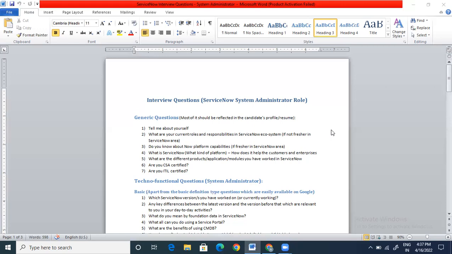We have talked about ServiceNow already. We will not go much into the product-specific questions because this session is for the ServiceNow system administrator role, and with the kind of training we've done already, I think we should be able to answer all these questions. What I'll do is read all the questions, give you my answer, and then show how you should speak those answers in the interview session. That's the whole idea.